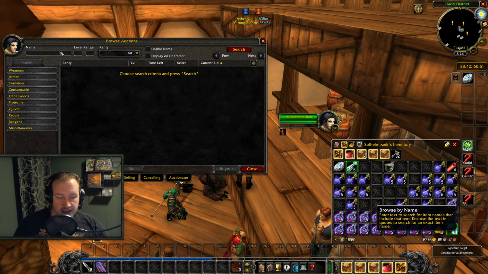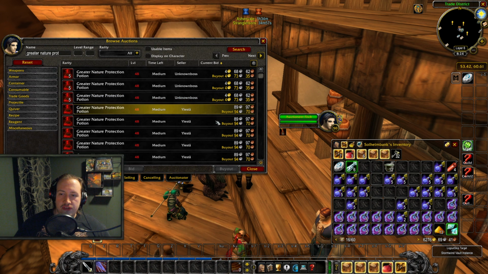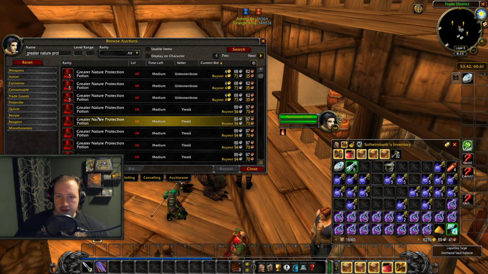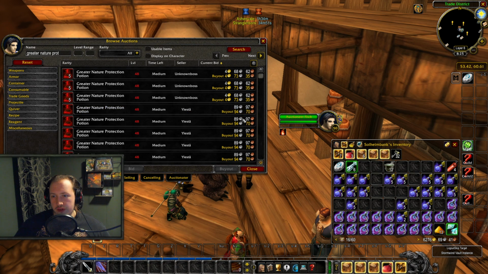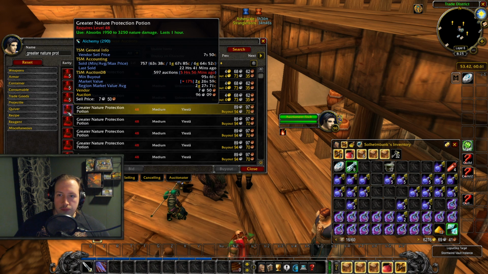I've also been making the Greater Nature Protection Potions. I bought a recipe for this one as well, and even now, costing 94 silver each, you're literally making profit baseline. On my server, the materials for this cost you about 70 silver, so you're making 24 silver profit per craft baseline.